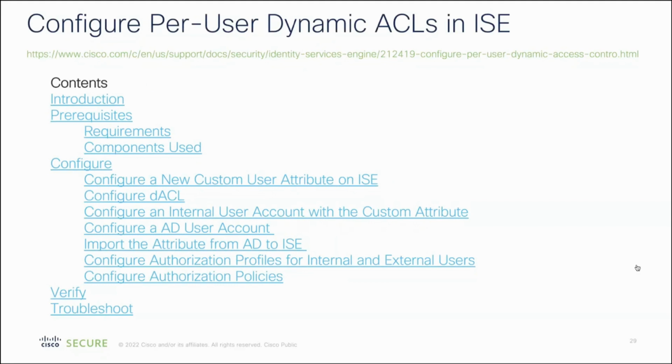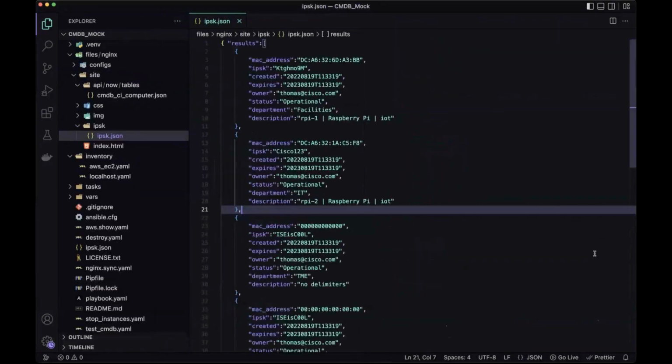But I wanted to show you, let's see if I have it. There it is. Okay. So what this is, once we get more into the Ansible stuff, I might actually show you guys this next month. I have created, or have the ability to create, a web server in AWS via Ansible that runs NGINX as a web server and basically serves up this JSON file. This is exactly how we would do the integration with pxGrid Direct.